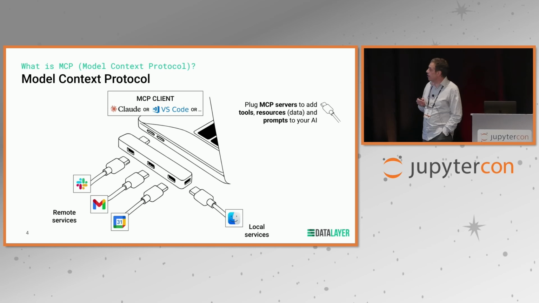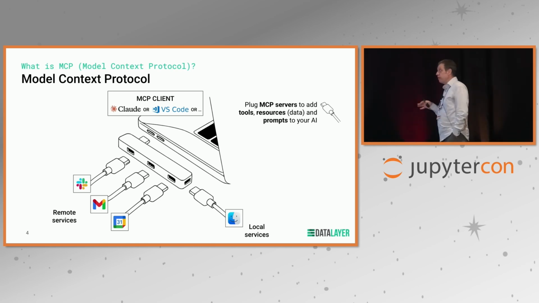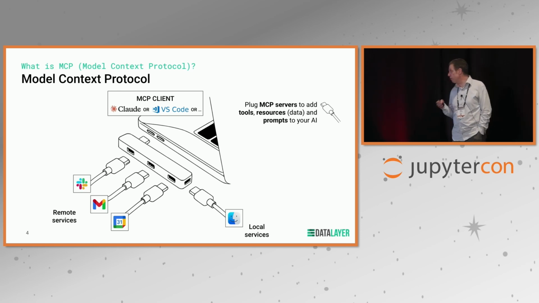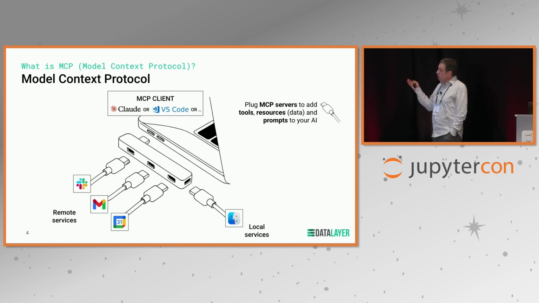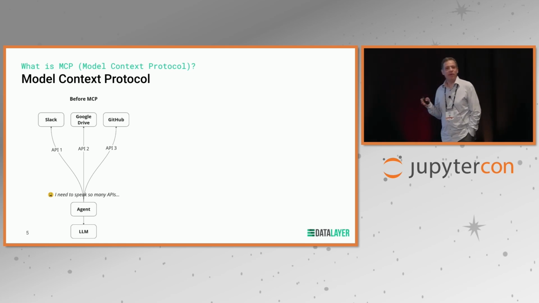So this is the kind of elevator pitch you can find online, where MCP is compared to a USB bus. A USB extender where you plug and play your different devices. In this case, the devices are more like services, like Google Drive or Gmail or Slack. And the consumer of those services is not the laptop in our case, but an MCP client, maybe something to chat like Claude Desktop or VS Code. Well, personally, I don't like that picture so much, so I prefer this kind of diagram where we box the different components.